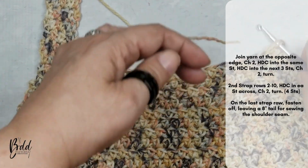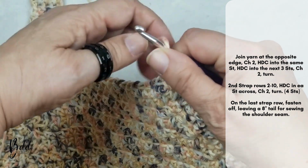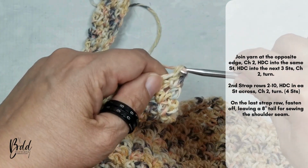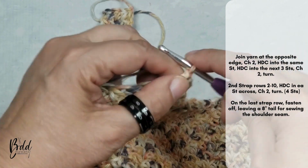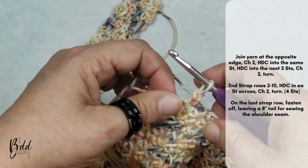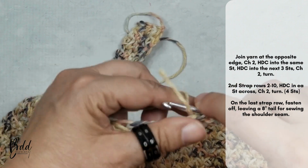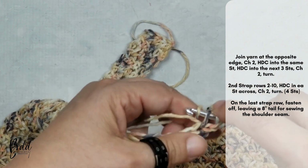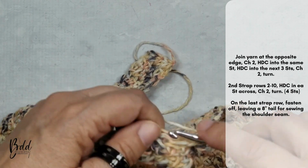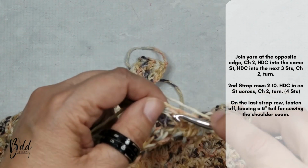All right, let's make that second strap. Join the yarn at the opposite edge, chain 2, and then half double crochet into that same stitch. Half double crochet into the next 3 stitches, chain 2 and turn. Then just like the first strap, you're going to want to work over 4 stitches, and that's a half double crochet into each stitch for 10 rows. On the last row, please fasten off with an 8-inch tail so that you can easily sew your shoulder seam.